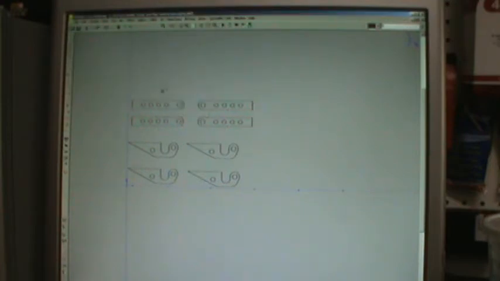Dimension between the two to make sure that our clearances are good, 0.18, so we're good there. And delete that, and there we go. Now we have it set up to where we have 4 spoiler side of the hinges and 4 wing side of the hinges to cut out.